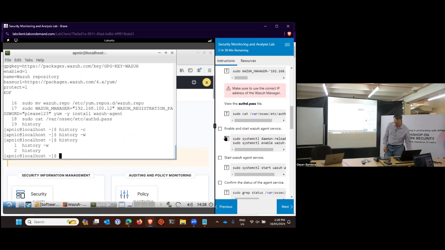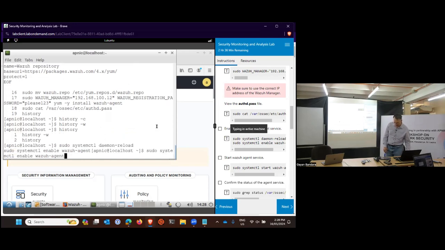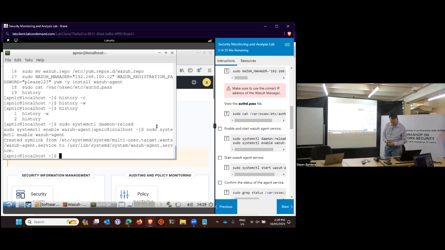What we now need to do is to reload our agent. So what we're going to do is say sudo systemctl daemon-reload. So this is going to tell the operating system to go look at all these services that need to start up when the system boots up. And so we've just installed a new agent. We want that new agent to auto start. And so that's what that's going to do. It's going to create that list and add the Wazuh agent. I'm now going to say enable that agent and then hopefully it should come up.